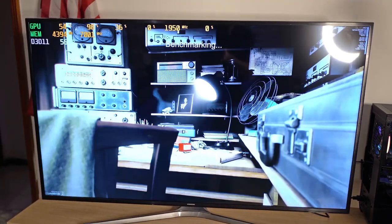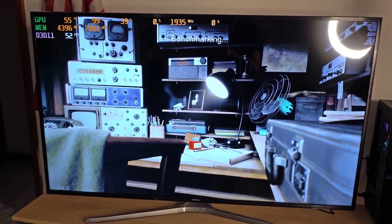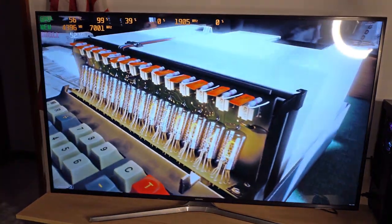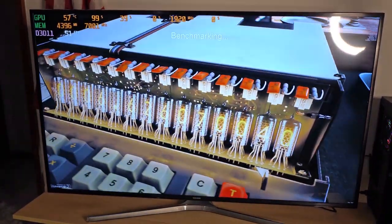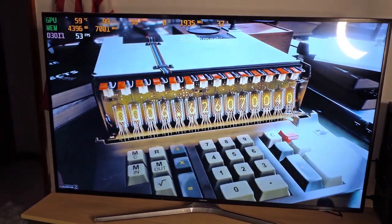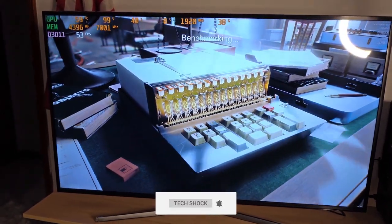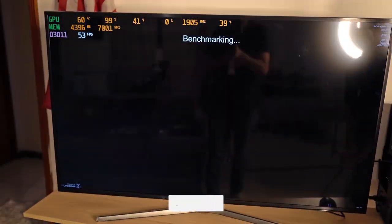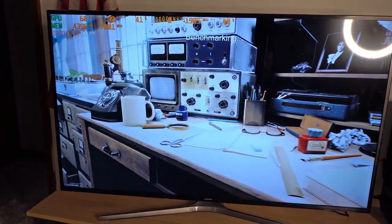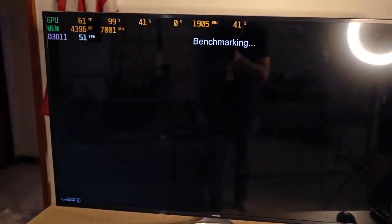Here we launch the superposition tech demo at 4K optimized. What we're trying to do is check the frame rate of the video card as well as the temperature and fan noise. As it heats up, of course, the fan speed will increase. Currently, the fan speed is at about 40%. And it's still somewhat quiet, I can't hear it.